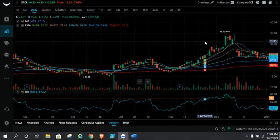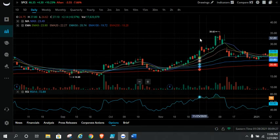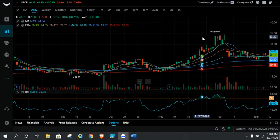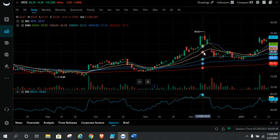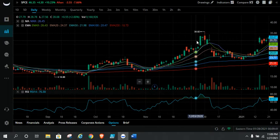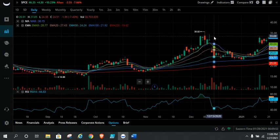So with, I'm going to call it Spice, but I know it's Space, Virgin Galactic, this has been on the radar because it's been highly traded. Its daily trading volume is significantly higher than what it normally would be, at least over the past few days. In addition to that, this stock has been in the news, so it has a lot of visibility for retail traders and things like that. It's also been in the news because of Wall Street Bets. These are all the different ways that I look for stocks in order to initiate a swing trade, but that's not good enough.